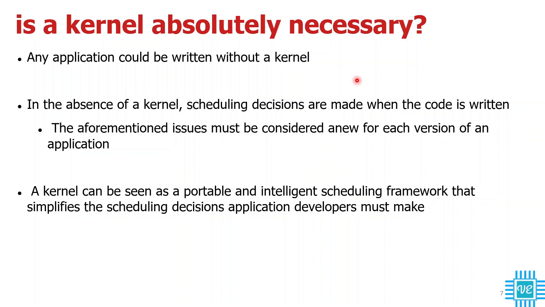As long as your application is very simple and not much complex, you can use bare metal programming. But as your application grows more complex in terms of features, you cannot go with the super loop concept — the infinite loop — which involves a lot of delays. To avoid that situation and to execute your application in a well-planned manner, you can go for kernel-based applications. Of course, when you use a kernel-based application, there will be a compromise on memory — you need more memory than compared to bare metal. That's all for this tutorial.